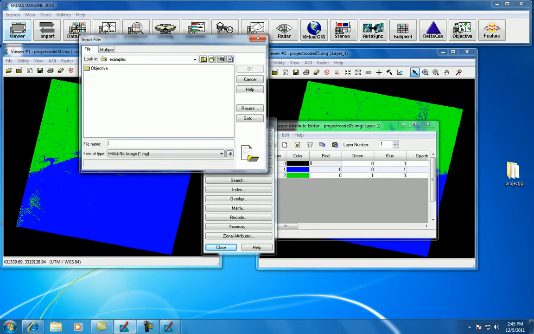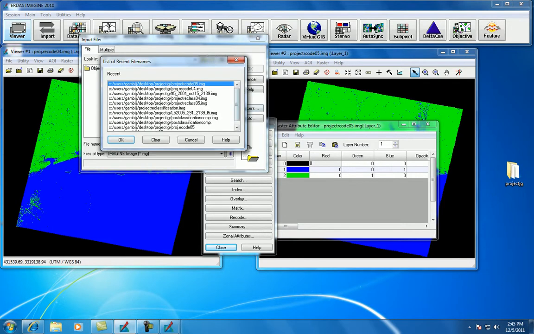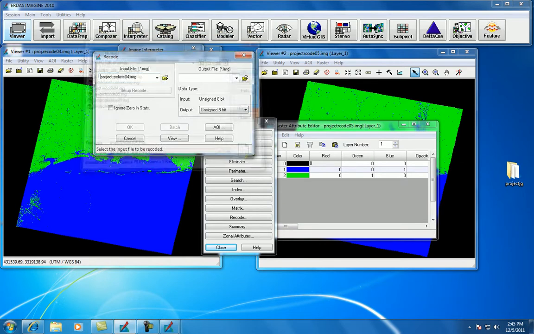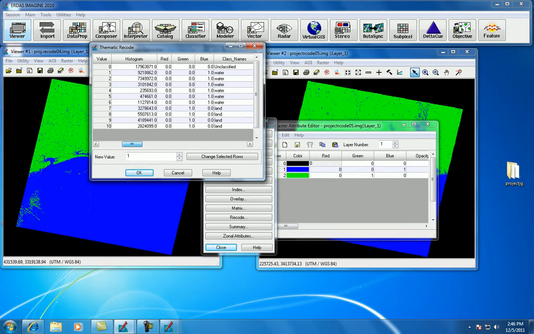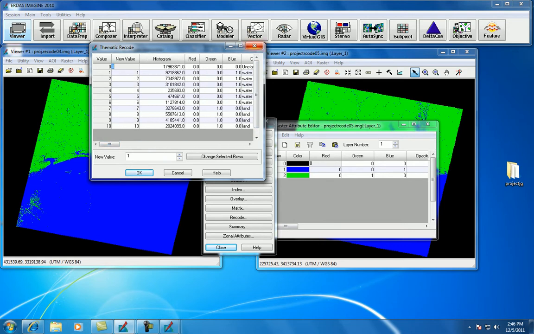So I'll navigate to the file, select Project Reclass 04, OK, create my output, which was Project Recode 04, and then don't forget to do your setup recode, and I've already done that. As you can see, I've changed the values to water and land as they needed. And you do this for each image.